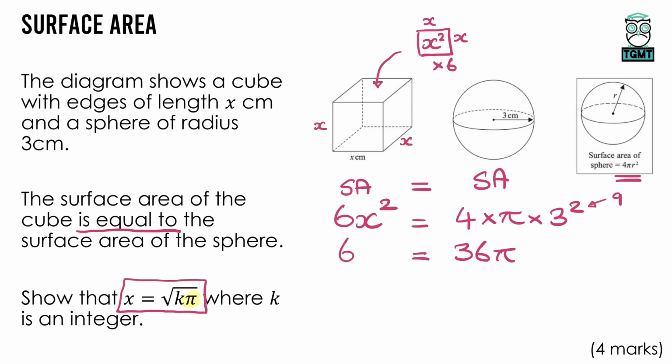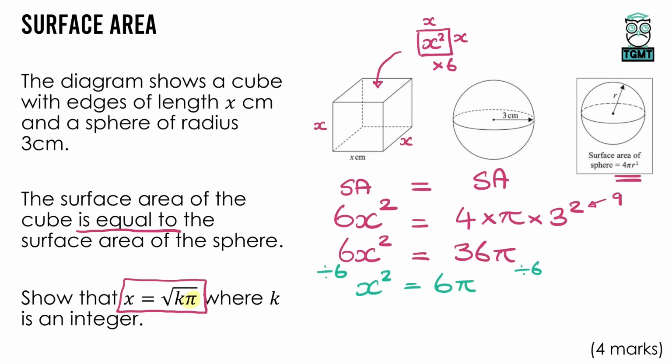So we now have the surface area of the cube, 6x squared, and the surface area of the sphere, 36 pi. And it wants it to say x equals. So actually the first thing that we need to do is just solve this as if it was an equation. It kind of is an equation, it's just that we have a pi symbol there. So to start with, we want to divide by 6, just like we would if it was 6x equals 36. When we do that, we get x squared is equal to 36 divided by 6 is 6, so 6 pi.